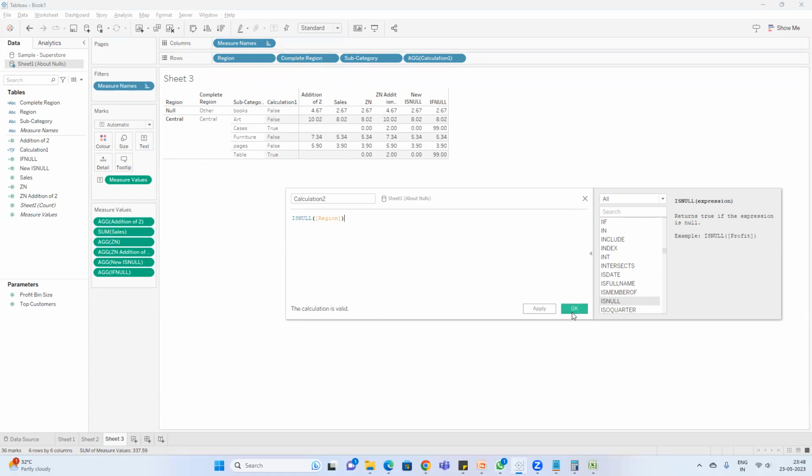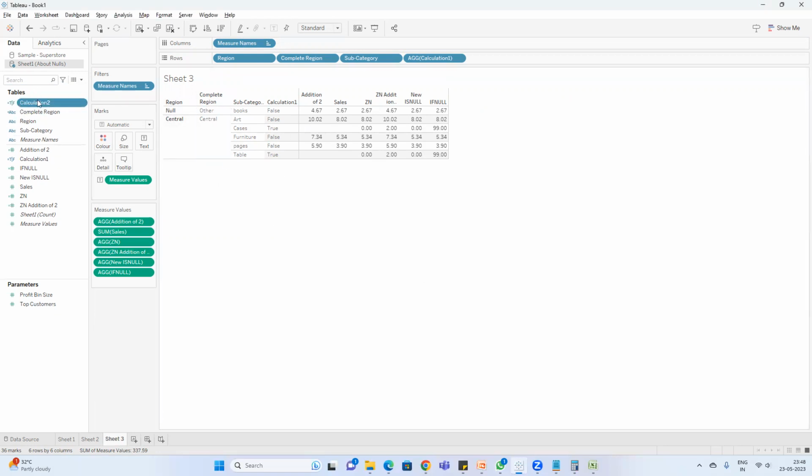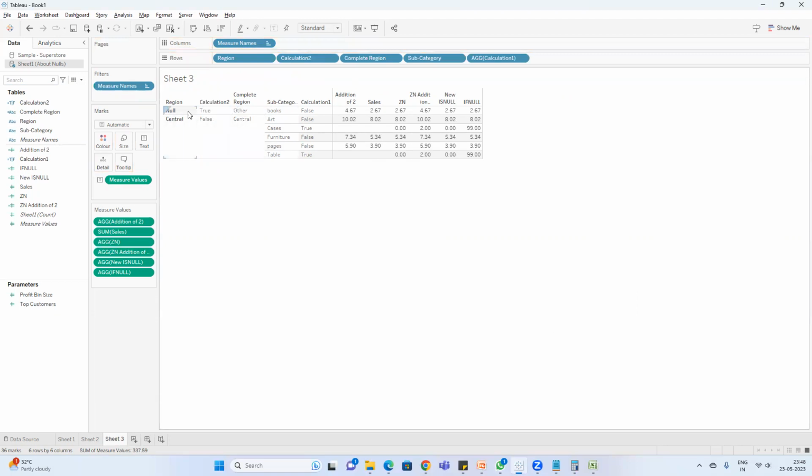Okay, so what it will do is it will check the entire region column and see whether there are any nulls in the data. So I'll put this next to the region column. Okay, so there is one null. So there it will show true, and wherever it is not null, it will show false.